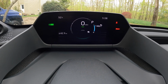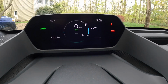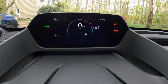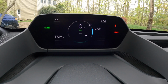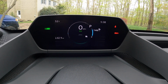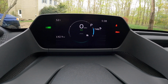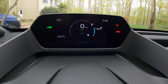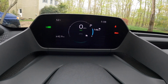Why is that? Well, I think it's because it's taking a lot into account, and also the fact that they want to make sure that there's a reserve so you can, in fact, get to wherever you need to get in terms of a charging station without running out of charge and sitting on the side of the road. They don't want that. None of the manufacturers want that. So the beauty of this display is that it's so elegantly simple that you will always know how many miles you have left and what you need to do about it.